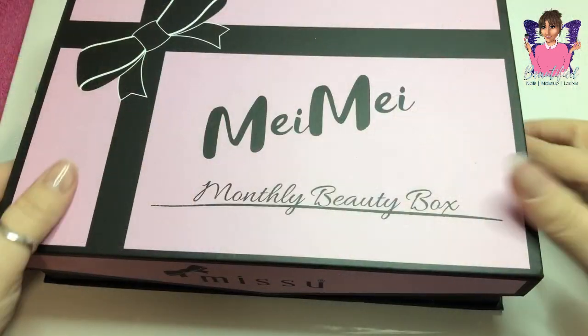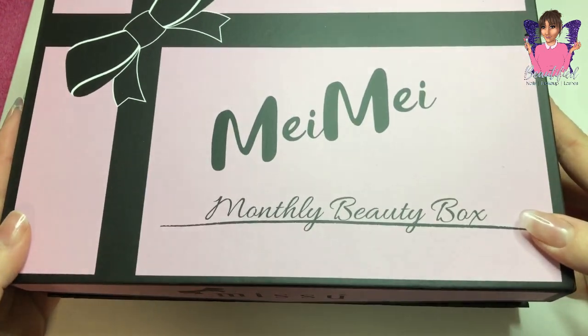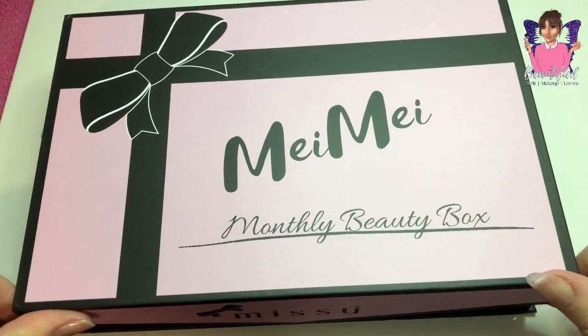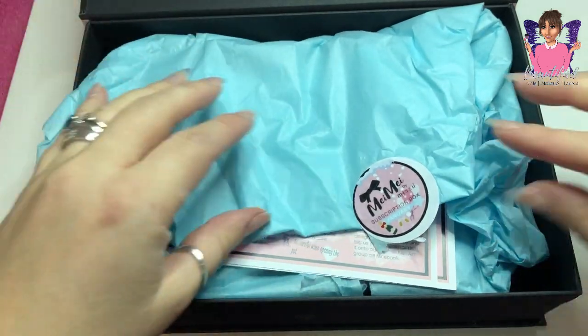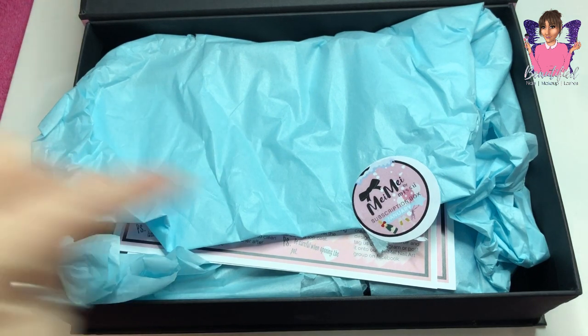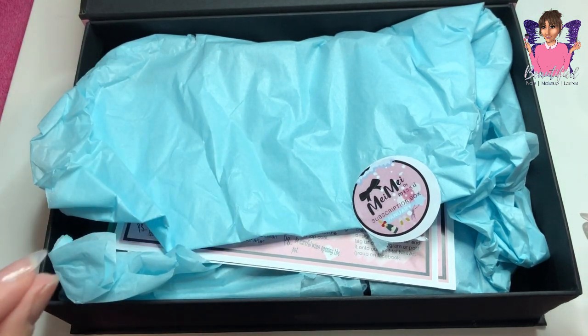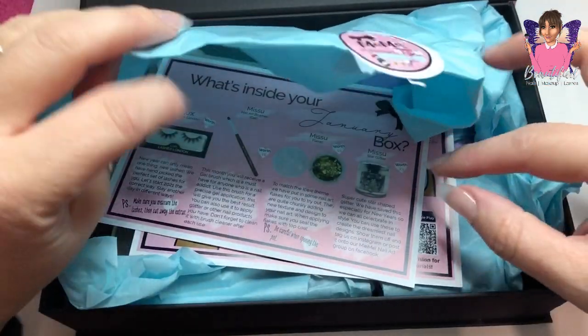So I'm going to get in with what's inside. I'm going to turn my camera around as well. So here is the Mei Mei beauty box. So excited to have received this. I could not wait any longer. There'd been so much hype and I was like, right, I'm getting it. I do apologise, I have already opened it and taken a sneak peek, sorry, because I couldn't resist.